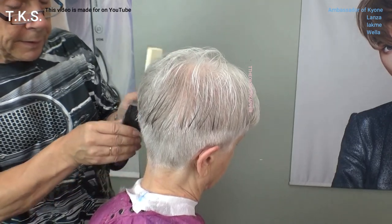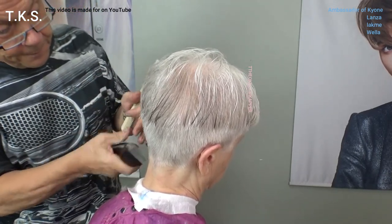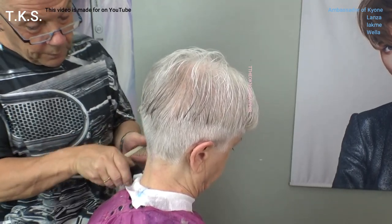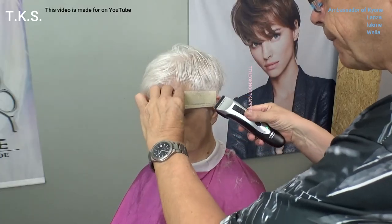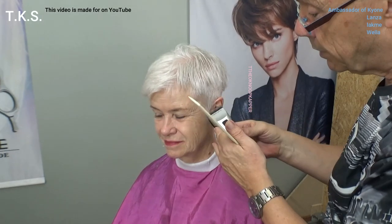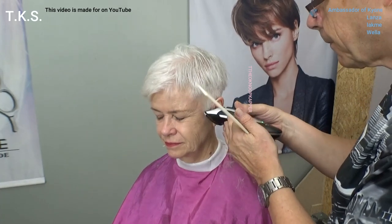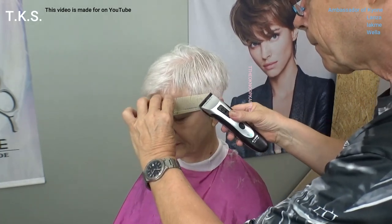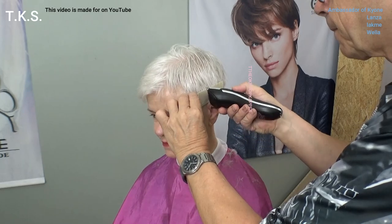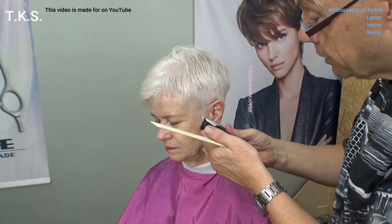Blade to the back, travel on the skin behind the ears, set out the contour line again, get rid of all the small hair, get to the other line, laying on the skin, hold my clipper at an angle of 45 degrees again. Make a nice run around the ear.